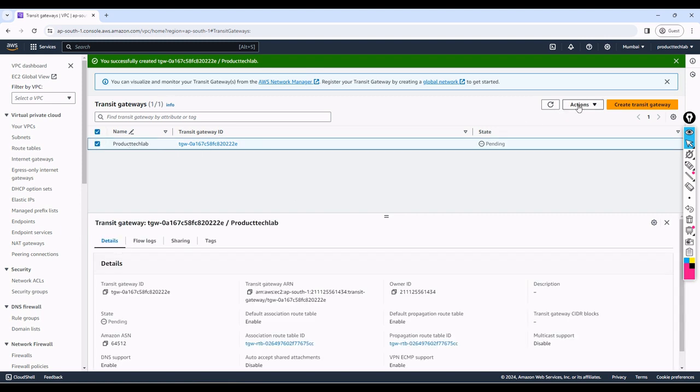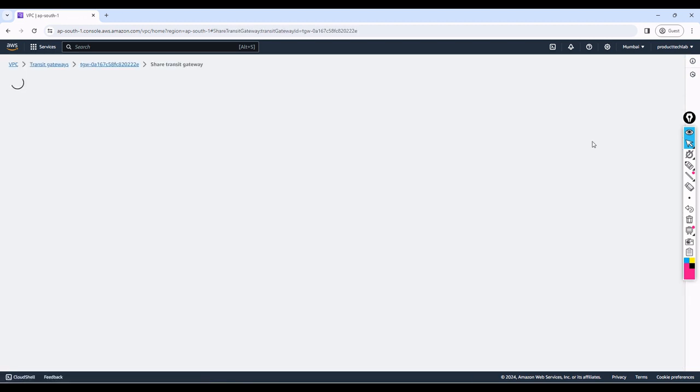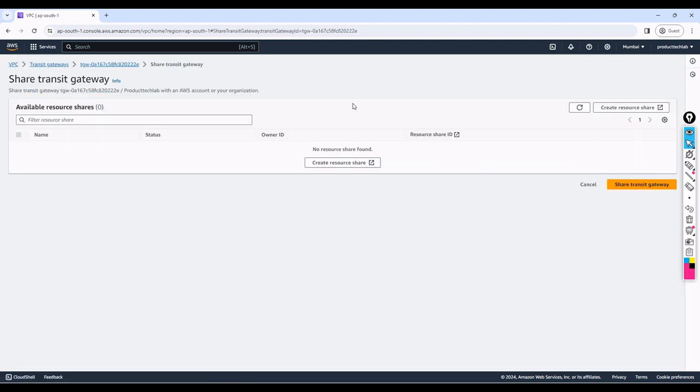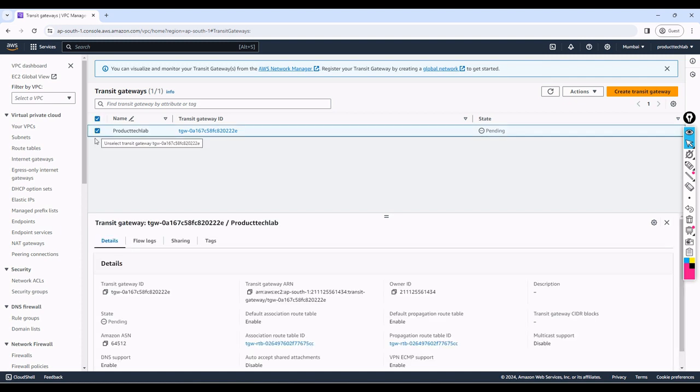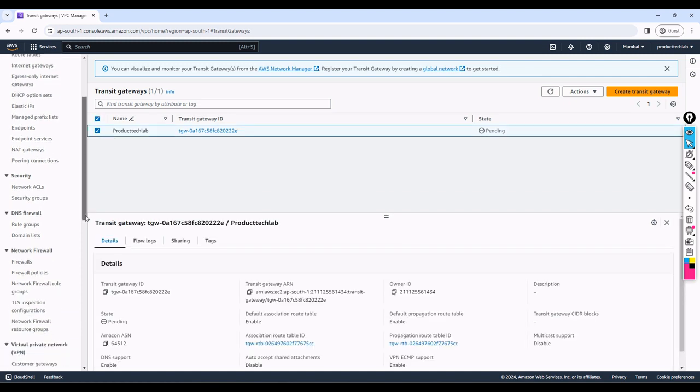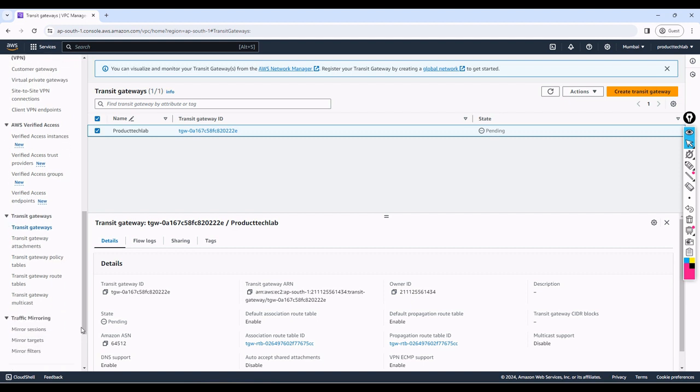Now I select an action. Share transit gateway is an option, you need to share with anyone, but now it's not required. It is pending, need to refresh. Again pending. The status is pending; it is created, but not associated. So what will I do?